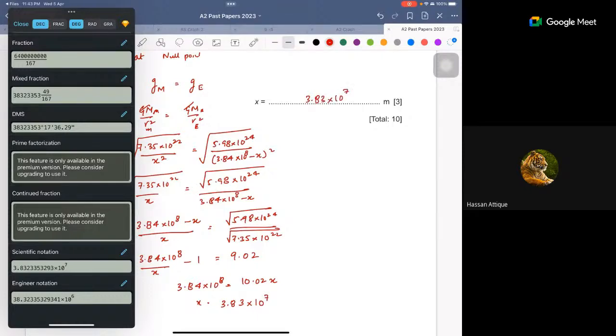Now it's good because the least value we had was 3 significant figures. So generally it's a good idea to give the least significant figures or one more than that, but you should not give less or more than this. So 2 or 3 is fine. Anyway, I'm going to go to the next. If you have any questions, do let me know.